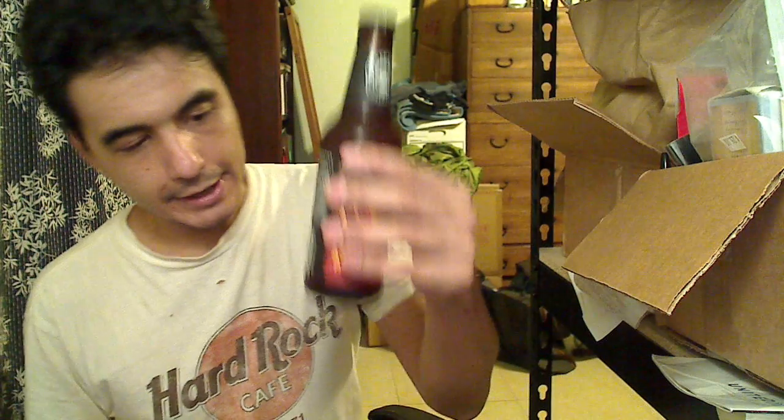So let's read the label, shall we? Profile: inspired by a traditional Marzen beer, German hops add herbal, fruit, and spice notes to balance a smooth and elegant malt character. So this is 60 IBUs, so kind of on the high side, but that's also because it's got a pretty stout malt backbone, as most Marzens / Oktoberfest style beers are. And this is fairly high alcohol too, higher than traditional Marzens, at 7.0 ABV. Like all of the Deschutes beers, I think, this is bottle conditioned, so if you do drink it, don't drink the bottom part when you pour it out. Otherwise, you'll get a yeast note to your taste profile, which shouldn't be there.